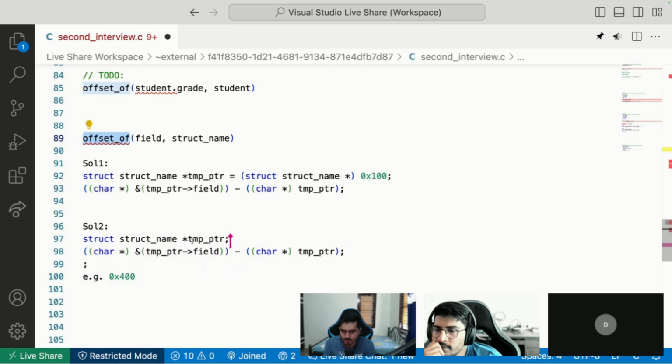Instead of debating, maybe we can solve this offline and see if it even compiles. I think the problem can be solved by just initializing it with null. That should work. So instead of 100, it could be 0x0 as well. It could be anything basically, since we are after the offset and not the actual value.